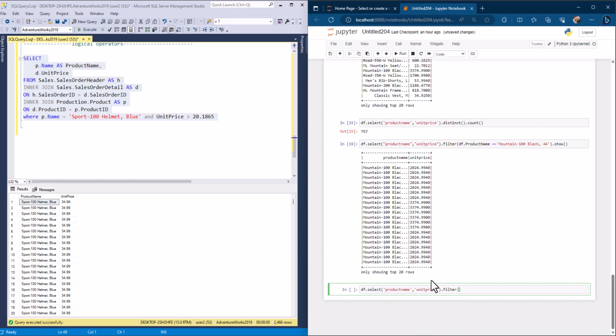Okay, you can use col, an abbreviation of column, column product name equal.